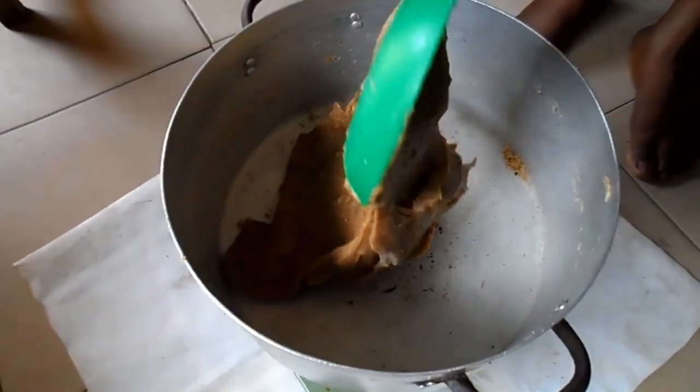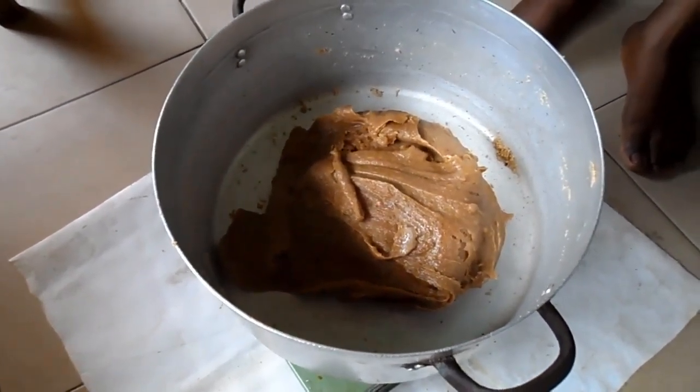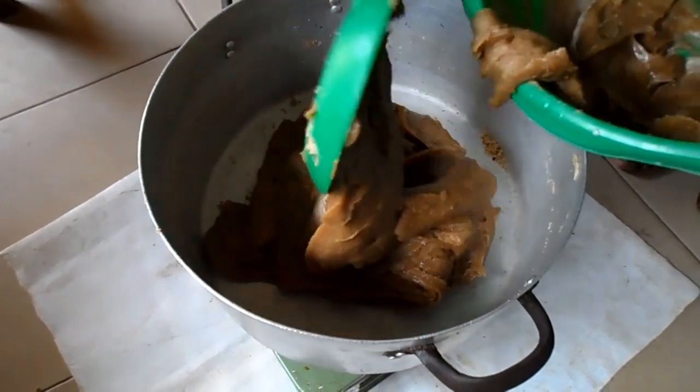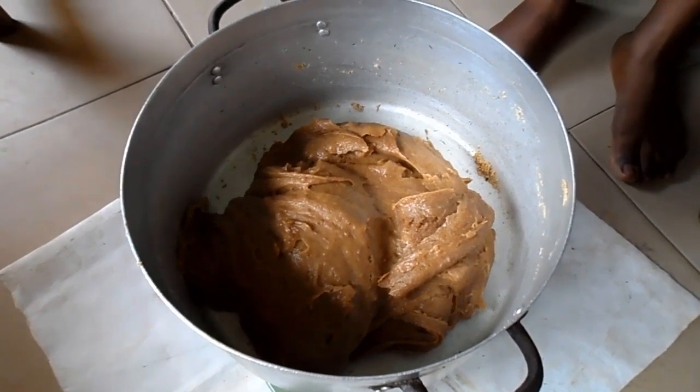Now put the paste on a gentle fire in a pot. Make sure the fire is a gentle fire. Heat it gently until the groundnut oil starts to come out.